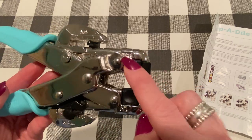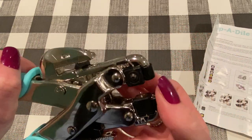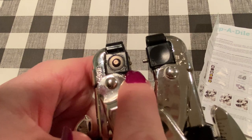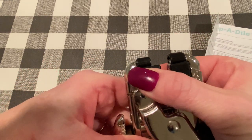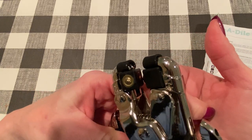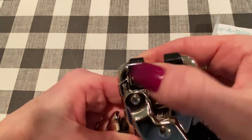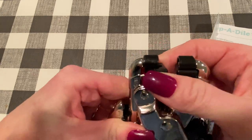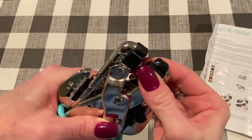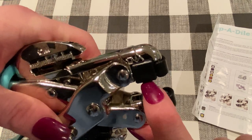So these are the two different parts that you have to change on your crop-a-dile. This part here is the base. There are numbers on the cube — there's a 2 right there. If you pull it out, you can rotate it, and there's a 3. You want the number you're looking for to face the inside. I want number 1, so I'm going to rotate that towards the front. I rotated it towards the front and then you just snap it into place, so now the side 1 of the cube is facing the inside of the crop-a-dile.